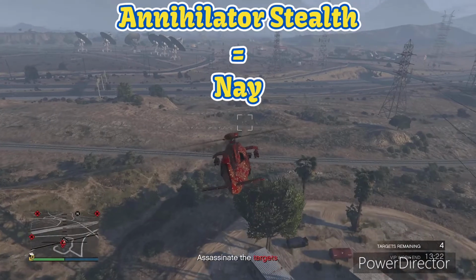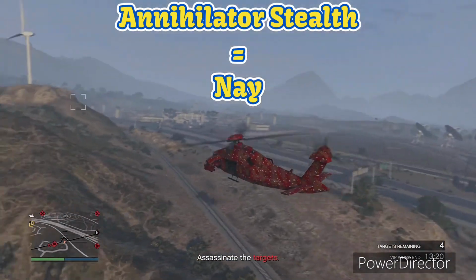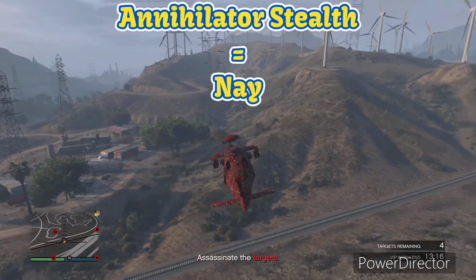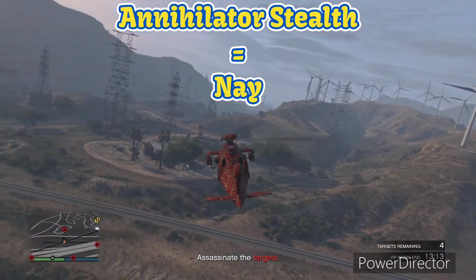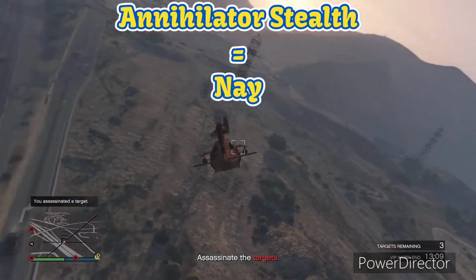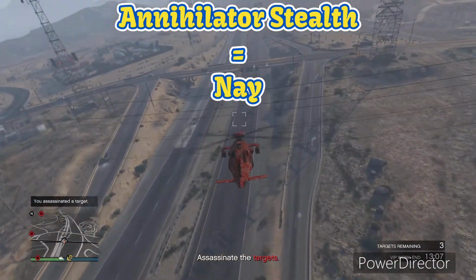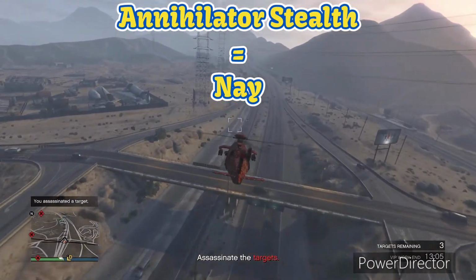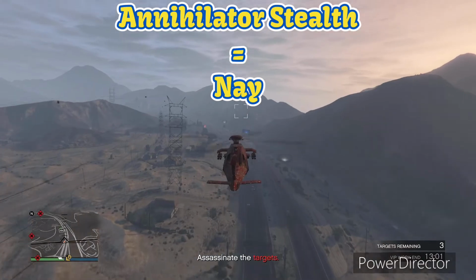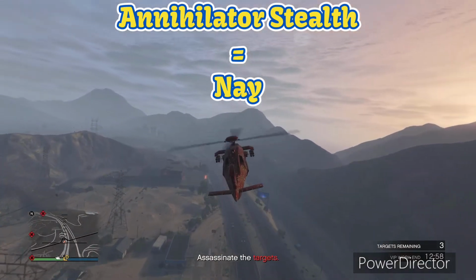I mean, sure, you can go stealth, but that doesn't mean they won't lock onto you still. And when they lock onto you, you're not even going to survive one missile. You'll die on the first impact. So the helicopter is a waste. Do not buy the Annihilator Stealth. This is literally maybe the worst helicopter you could buy off Warstock for weaponized helicopters. I mean, really no point in having this.